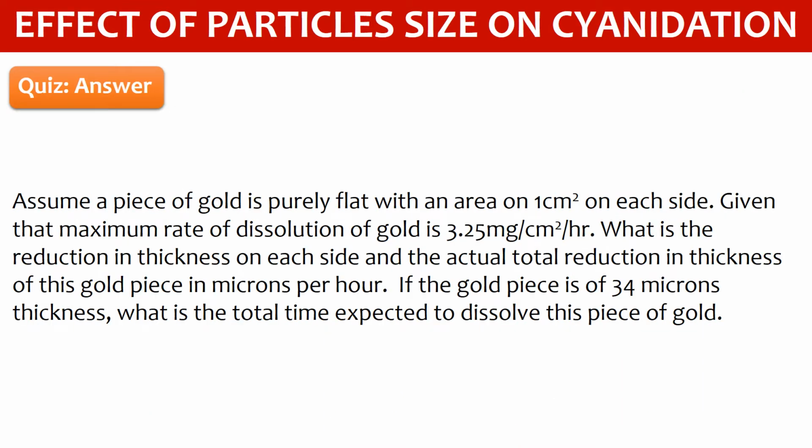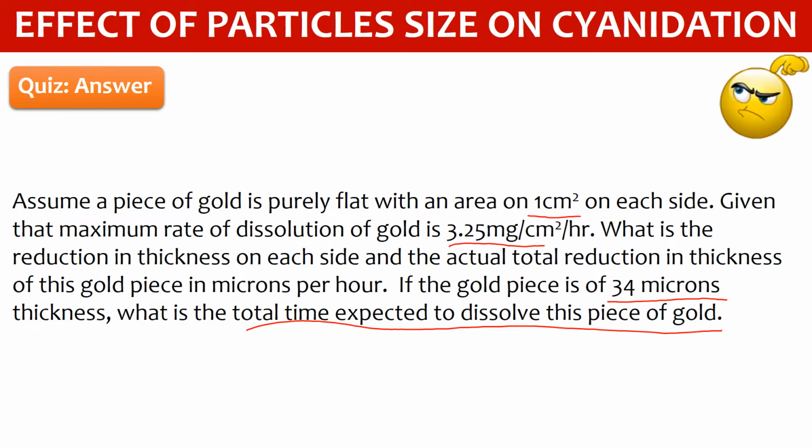So here is a quiz for you to try and solve. You've got a flat piece of gold with an area of 1 centimeter squared. We have talked about the maximum rate of dissolution, and now if the gold piece is 34 microns thickness, what is the total time expected to dissolve this piece of gold? Please just attempt this, okay?